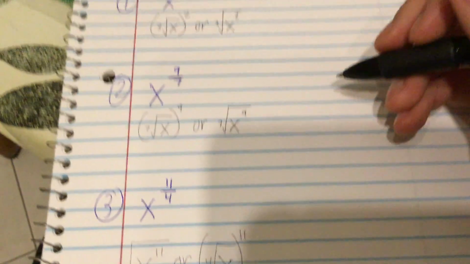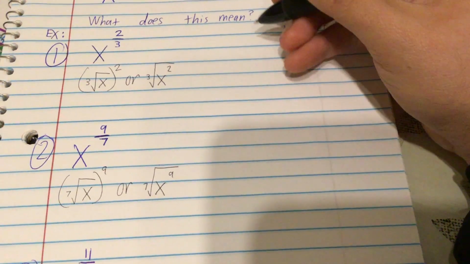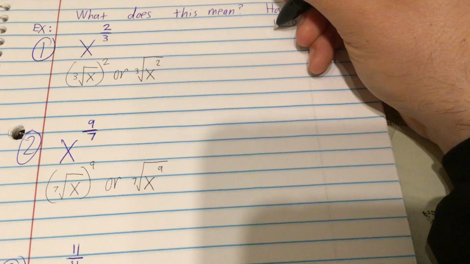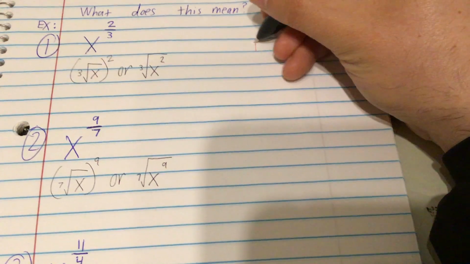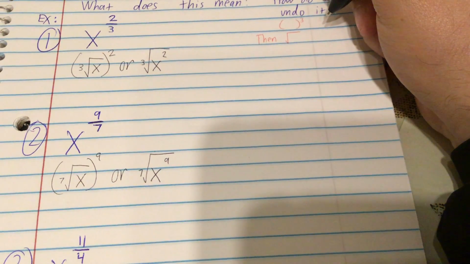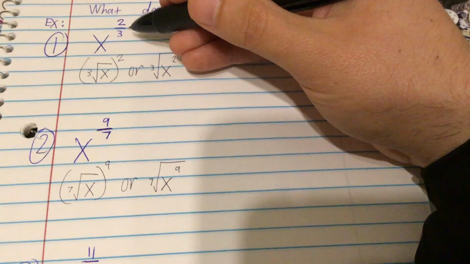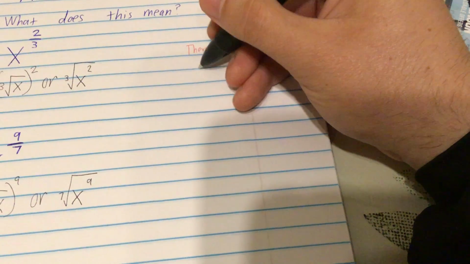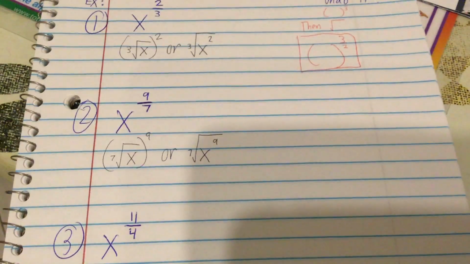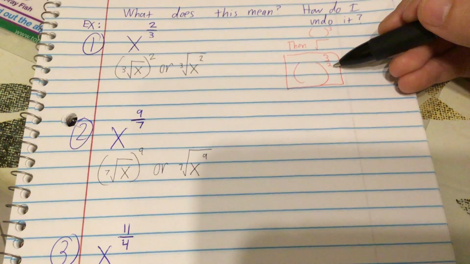So what does all this mean? Why am I going over this? Well, now we're going to figure out how do I undo this? Let's follow through with a 2-step plan. How do I undo a cube root? I'm going to cube it. Then how do I undo a square? I'm going to square root it. But you know what will make my life easier? Take the reciprocal of the 2/3 power. In other words, you know what would be faster? Take it to the 3/2 power, because you're basically doing the same thing: the 3rd power and the square root.